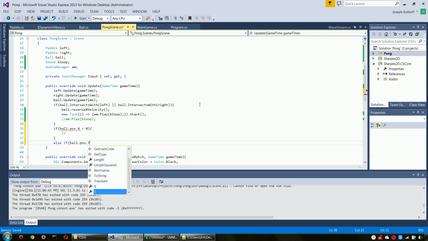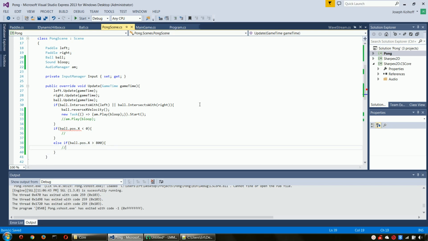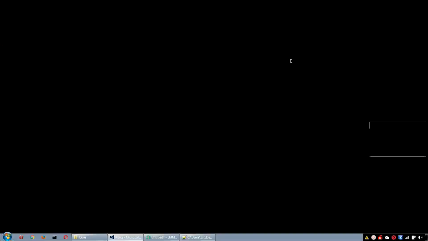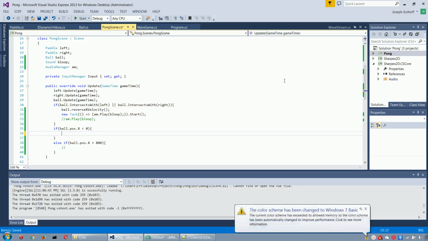Position x is greater than 800. I guess here is where I could do some points and stuff like that. But right now what I'm going to do is just ball.reset.